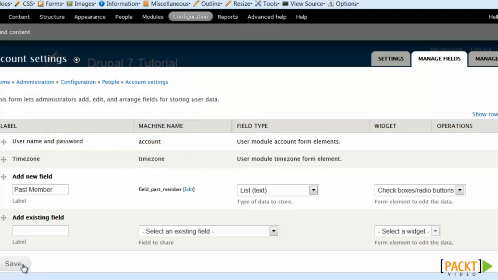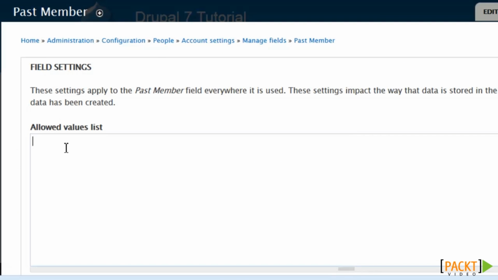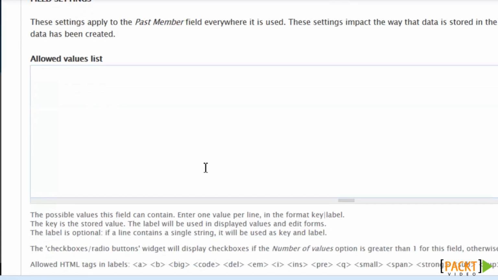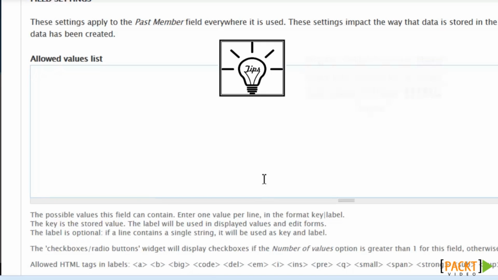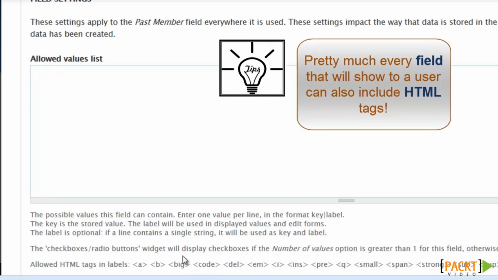Now we click Save. The next area in this case has to do with our allowed list. Keep in mind that this is requiring key pairs, which you can read more about here, and yes, you can use HTML in what is going to be showing to the user.